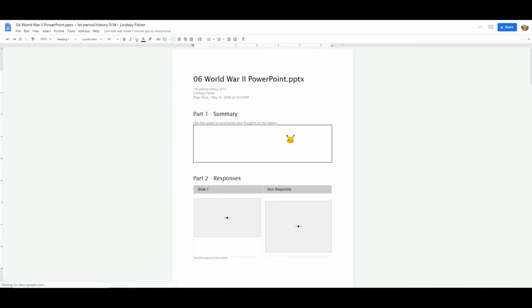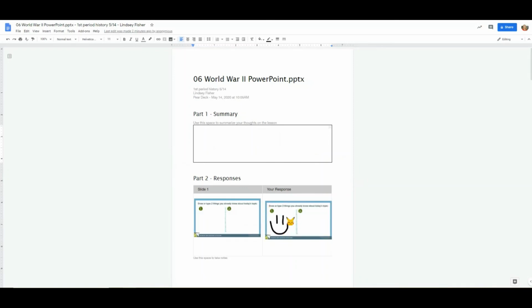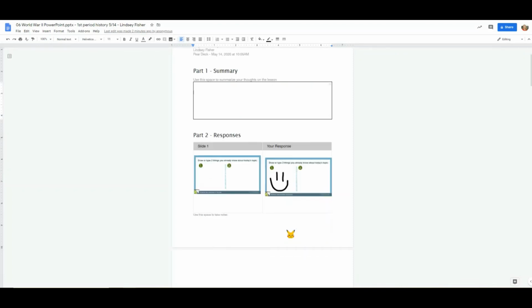This box will be there just for students to have, so that after the lesson they can go back and reflect and revise and think about what they were saying. And then they can also see how they responded. So notice the student wasn't taking it very seriously. But this way they can see what their thoughts were, and they also get a copy of your notes.